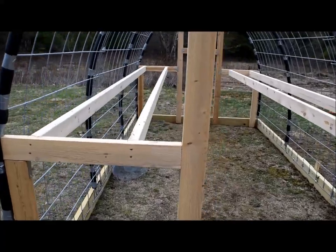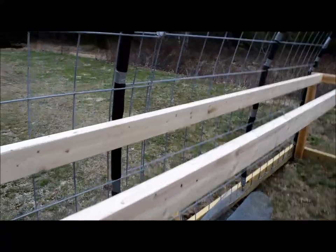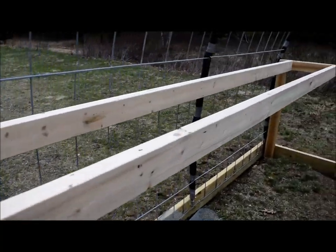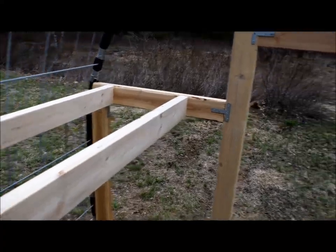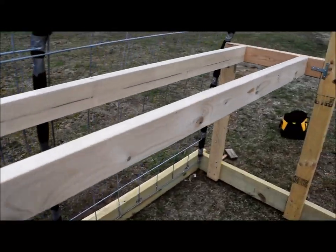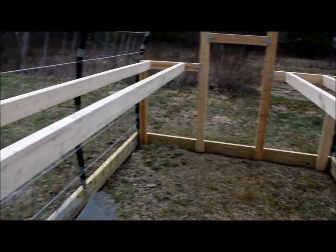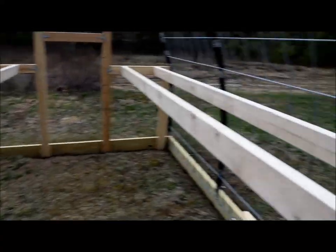Got some more work done on it today. Didn't think we were gonna with the weather. Poured earlier, but it kind of cleared up, so we came out and put in our braces for some shelves. So I got one on this side and one on this side. And we had to do that before we put our plastic up because we can't screw into the wood if the plastic's in it. So that's why we worked on that today.